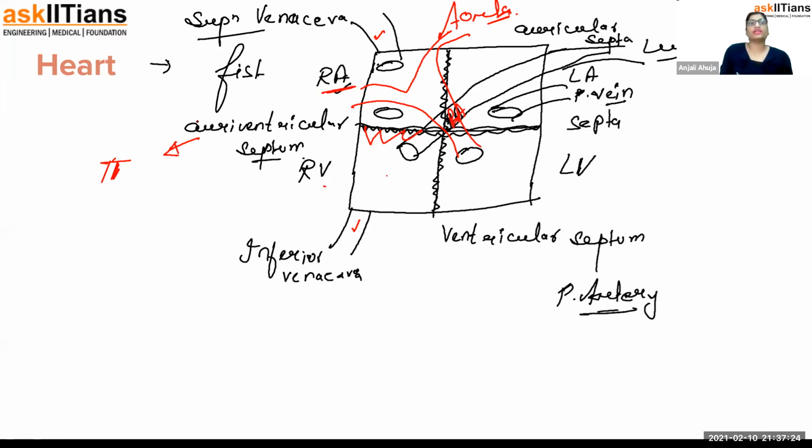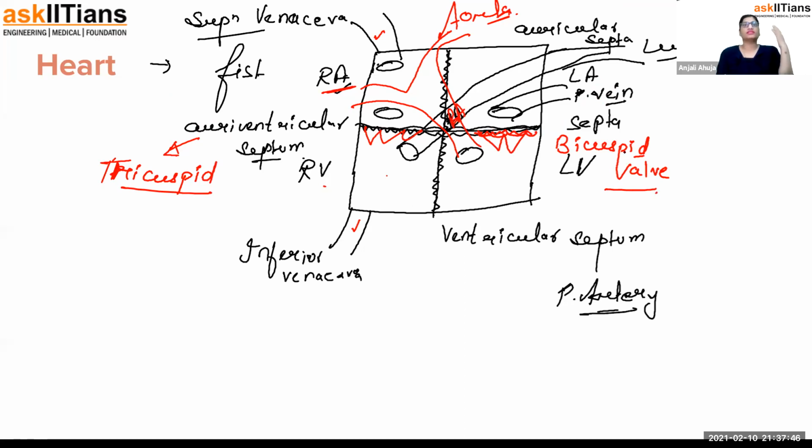Yeah, so the auriculoventricular septum is also known as the tricuspid wall. And on the right side here, my right side, not the body's one, in between the left auricle and left ventricle, this one here, is known as the bicuspid wall. Valve as in it has 2 valves. Bicuspid valve. So on the right side, the tricuspid valve is there. On the left side, the bicuspid valve is there.